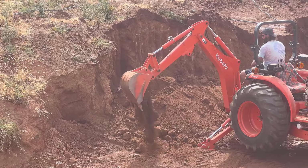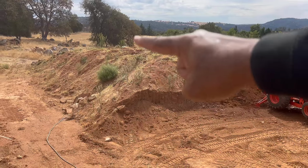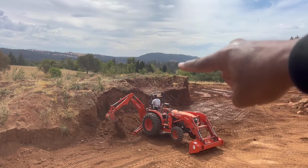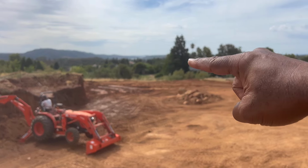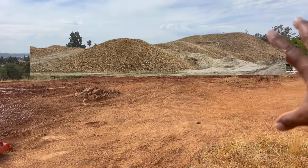So once he gets his big excavator back from the shop, it'll take him 5 days to move all of that dirt. And he's taking the piles of dirt and he takes it down over there on the other side of his property. And he's gonna build some privacy mounds over here, so it shields himself from these houses. These are his neighbors. So he'll have some more privacy.